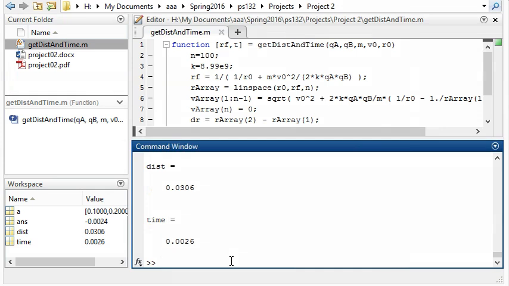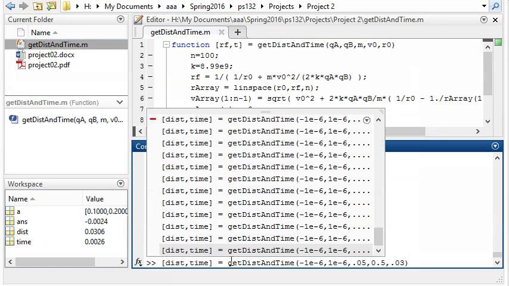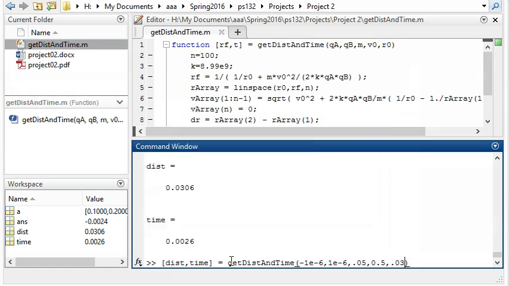So it doesn't go very far before it stops. Not very far at all. I find it a little surprising that it goes such a short distance. So that is a massive particle, though. And I think I like the 10 better.